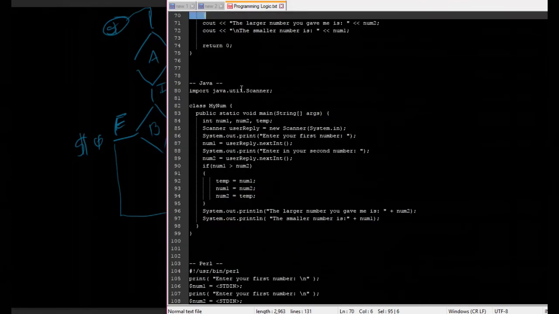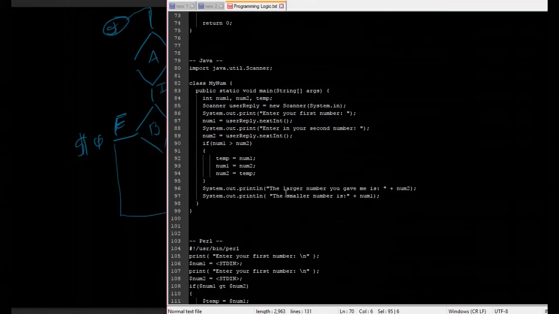Now here we go with Java. And as you can see, we're initializing our integers. We're setting up our scanner, or our input. Then we're outputting the question to the user, we're taking their input, we're doing it with the second one, and then we're doing the same thing.